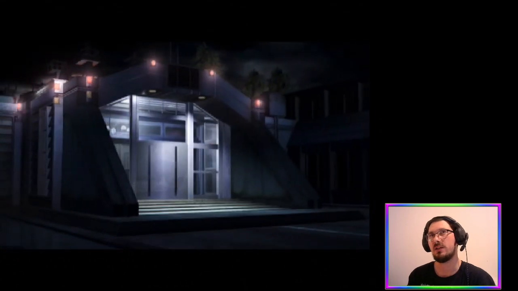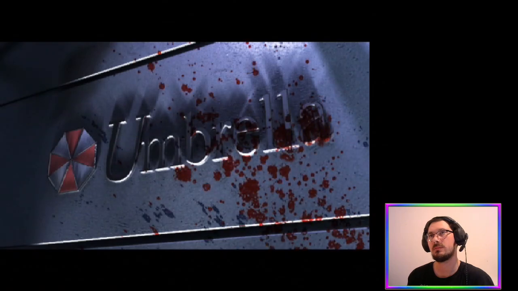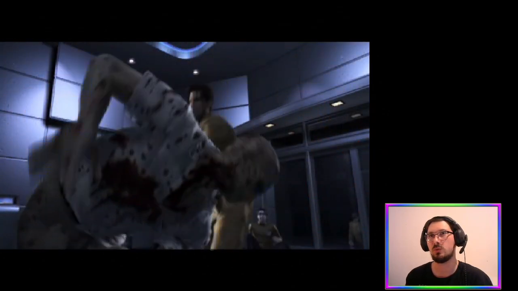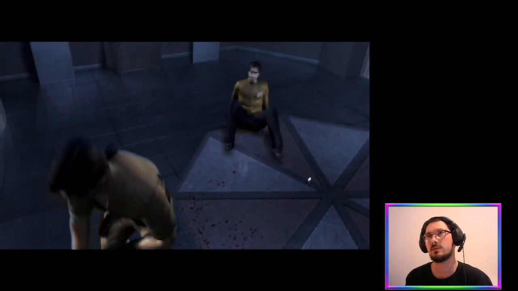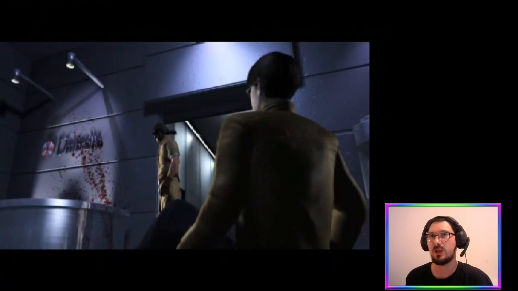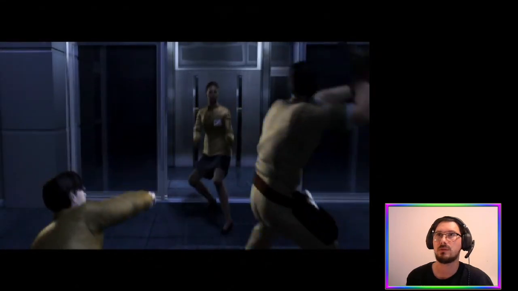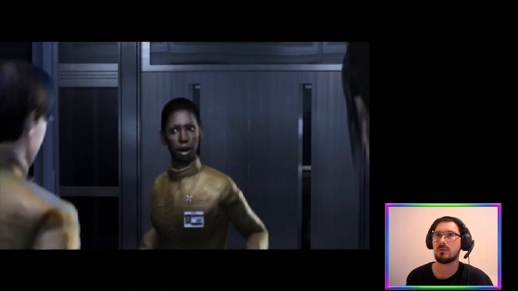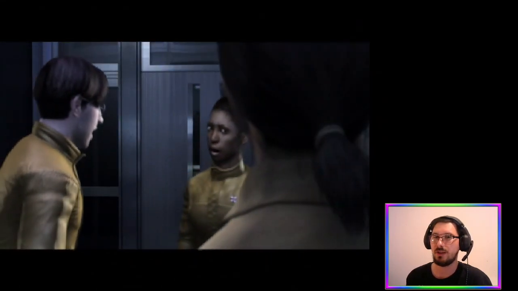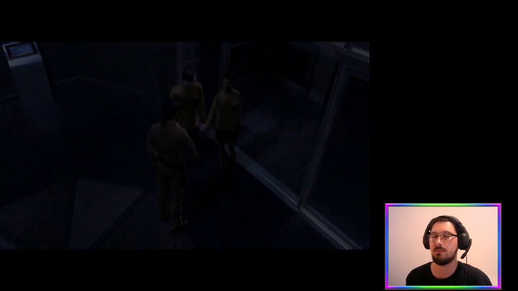Meanwhile, in an unspecified Umbrella lab. Someone is coming, blood all over the walls. You all right, buddy? It's David King with his pipe, spraying blood all over the walls. Wait a second, she's human. Carter. How did it get to this scene? I wonder what the hell happened that Carter had to be protected by David with a pipe. Beat the shit out of a zombie.